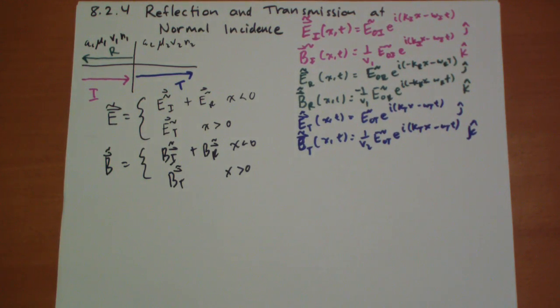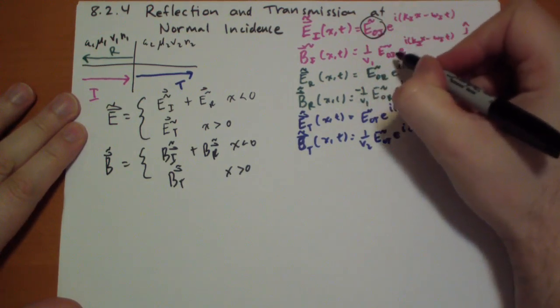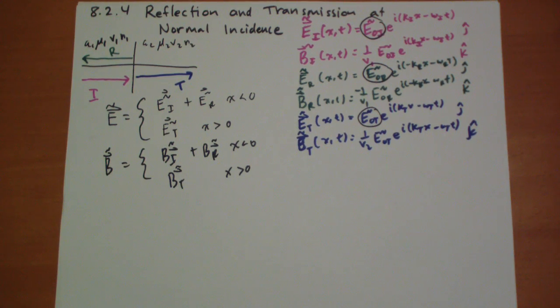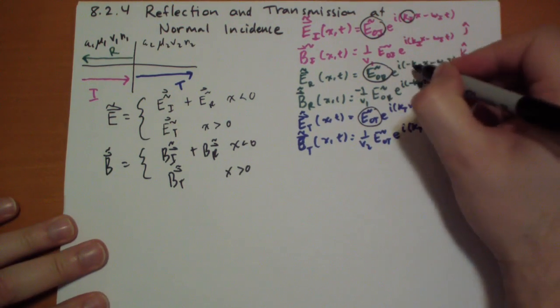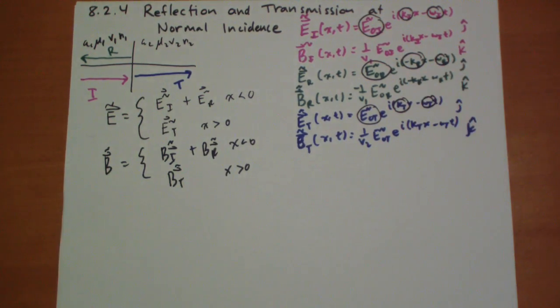Now all we have to do is apply the boundary conditions that we discussed earlier, and we should be able to find how these 9 constants relate. We have to find E naught i, E naught r, E naught t. These are complex numbers, so we're going to need the magnitude, the real and imaginary parts, which will be determined by the magnitude of electric field at its maximum and the phase shift. And then we have kappa i, kappa r, kappa t, omega i, omega r, omega t. Those 9 constants, if we figure that out, we'll know everything we need to know.